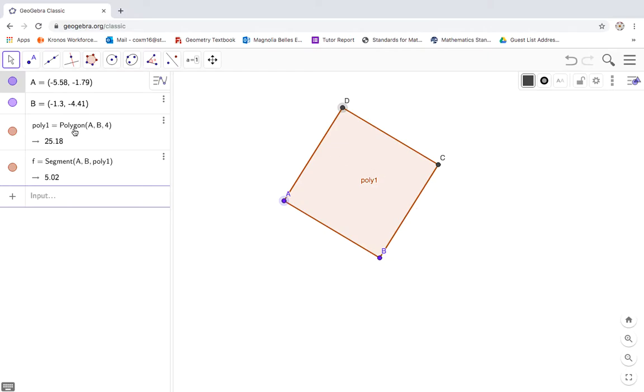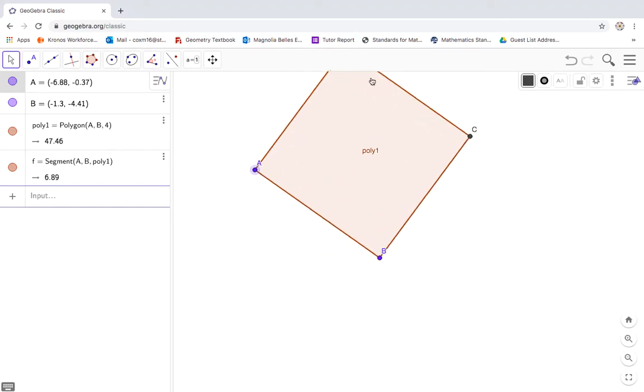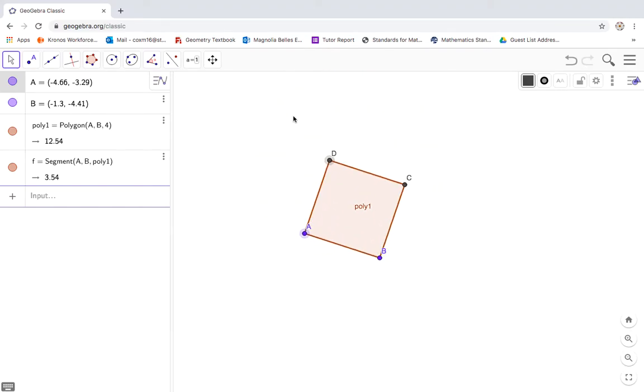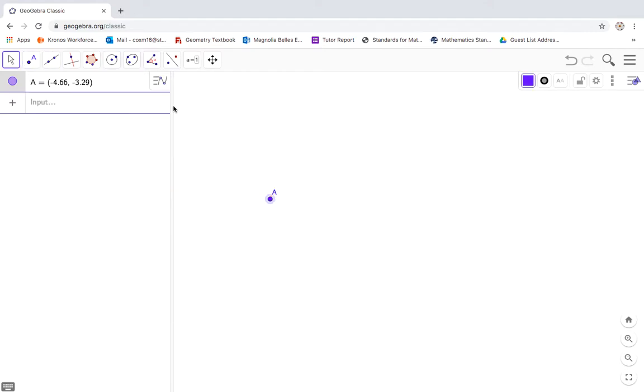And then it tells you the different properties over here. And again, I can manipulate this any which way I want to. So I'm going to go ahead and delete this.